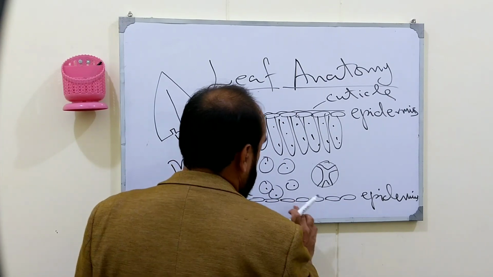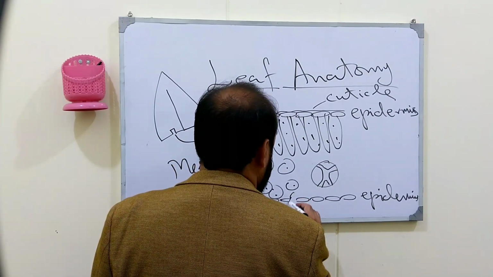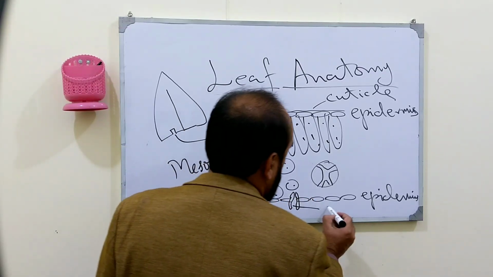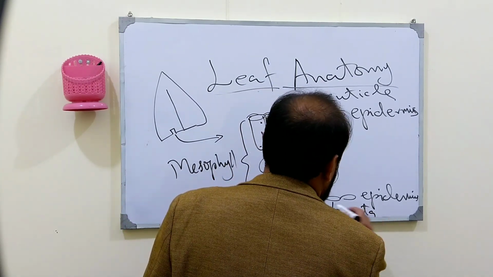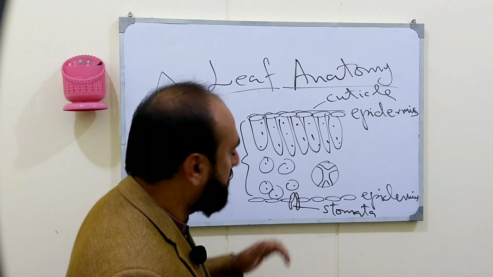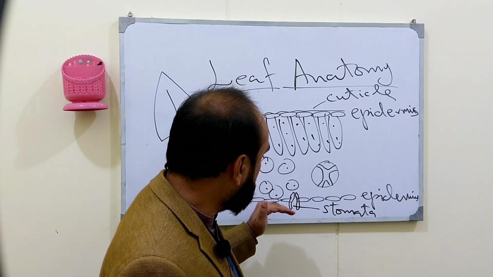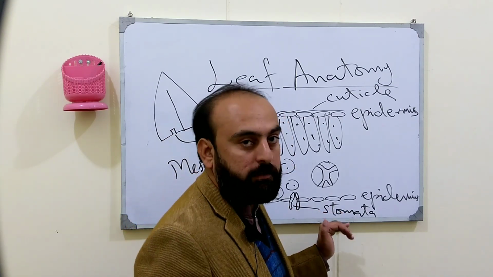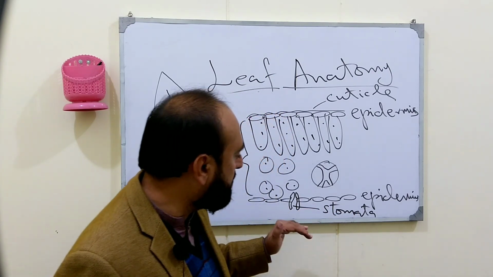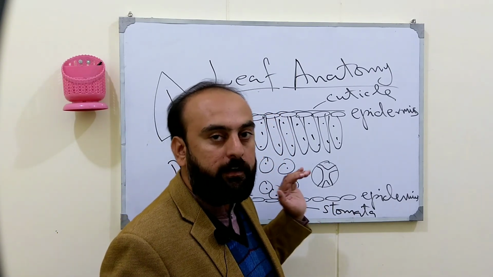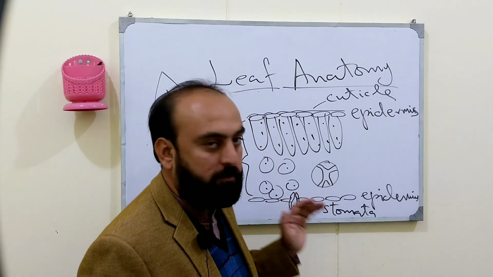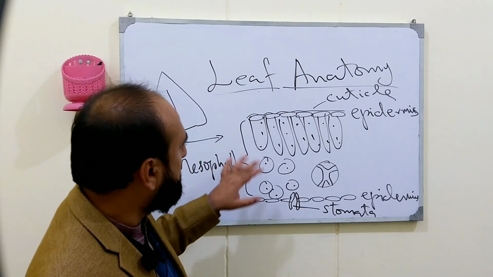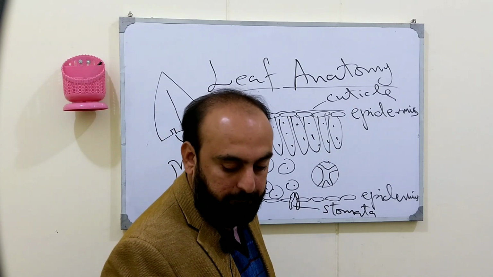In the lower epidermis there are specialized guard cells, and through the opening and closing, or the regulation, of these guard cells, there arise certain pores, technically called stomata. Stomata are the site where carbon dioxide enters the leaf and where oxygen and water vapor can leave the plant. So this is the basic anatomy of a leaf.